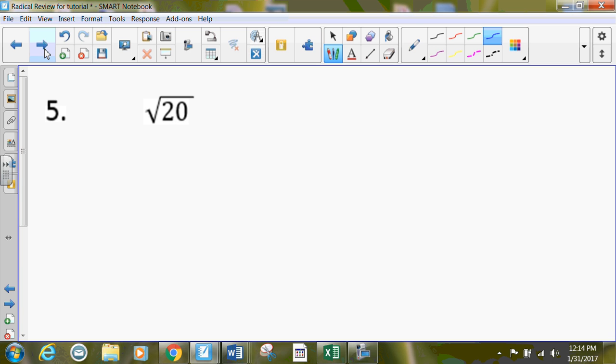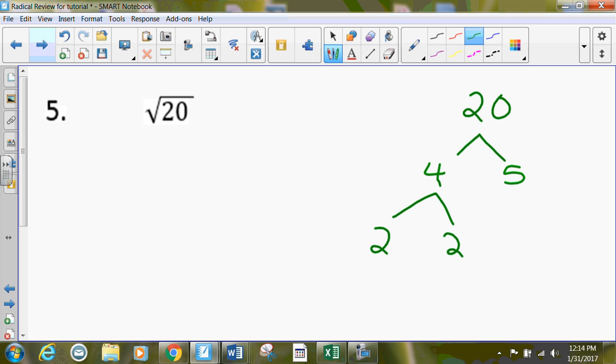And if you remember back in middle school, the way they taught this was to make a factor tree. So you could think of any 2 numbers you wanted that multiplied together to equal 20. Let's say 4 times 5. And we would stop after we would do that and say, are any of these prime numbers? Now remember, a prime number is a number with 2 factors, 1 and itself. So we look at 4. No, 4's got more than 2 factors, so we can break down 4. 4 can be broken down into 2 times 2, right? Is 2 a prime number? Yes. We're going to use that. Is 5 a prime number? Yes, because 5's factors are 1 and 5.